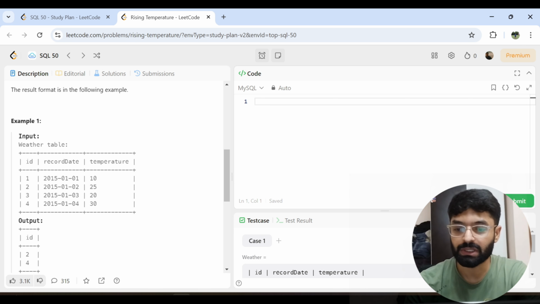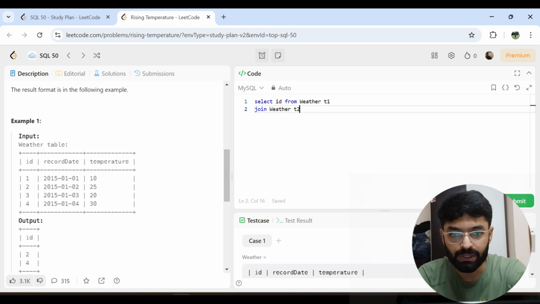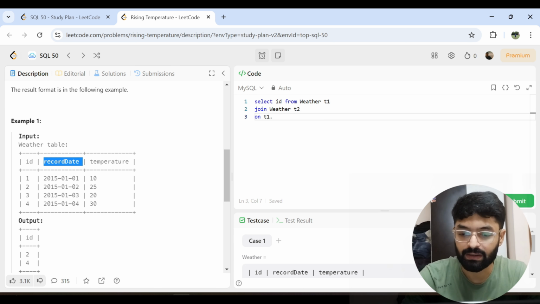So now you need this ID, right? So you perform this code. Select ID from weather table, weather T1, join weather T2 on T1 dot record date.